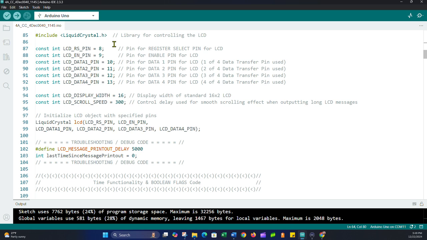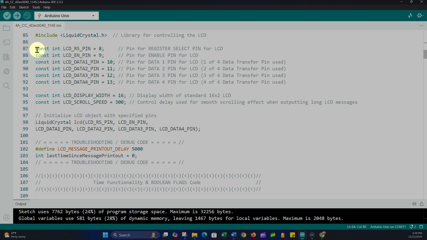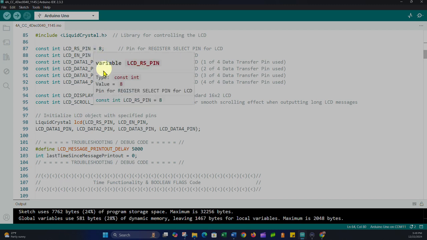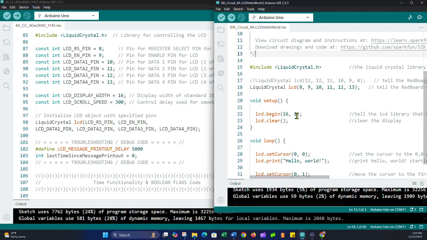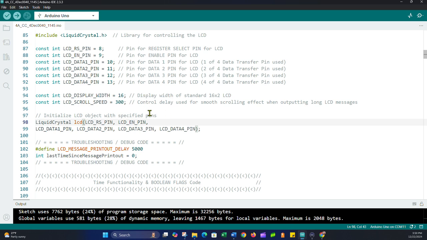So again, if you wanted your code to be a lot simpler or a lot less verbose with less lines of code, you could get rid of all of this here. These are all just constants associated with all of the pins. My register select pin, my enable pin, and my 4 data pins. So when I initialize an LCD object with the specific pins, I can put in constants so I know what's going on. But really at the end of the day, I could have just done this like in the previous code where I just used 8, 9, 10, 11, 12, 13, the way they did in the SparkFun Inventors Guide, and eliminated all of these constants. So it's up to you what you want to do.